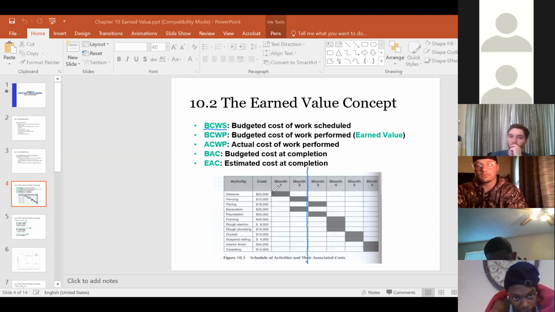So you use this 22,000, this 10,000, and this 30,000, and sum them together to get your budgeted cost of work scheduled. It is the work you scheduled and the budget for it. And the next one, the most important one, is the budgeted cost of work performed.